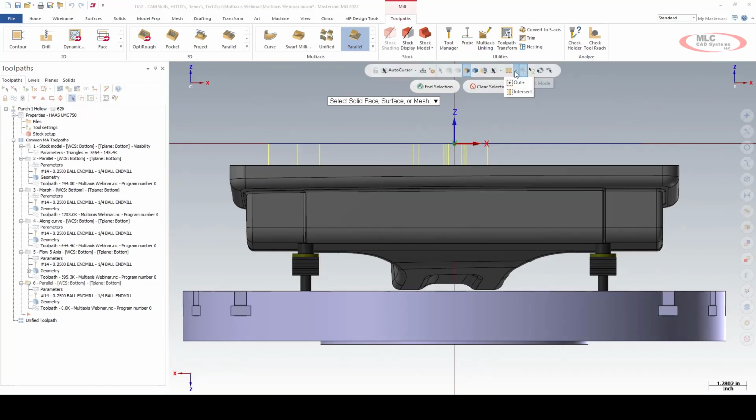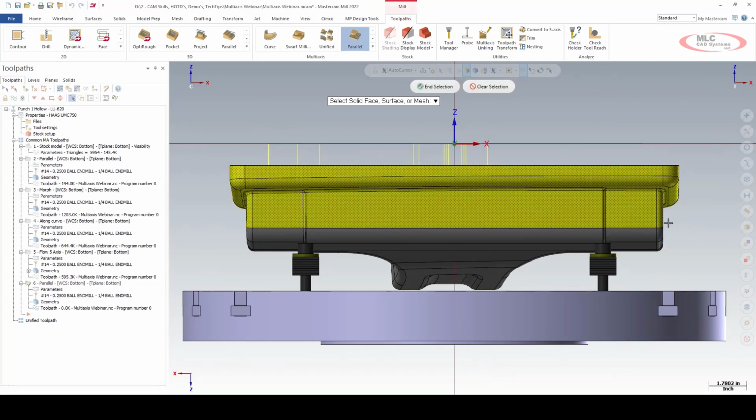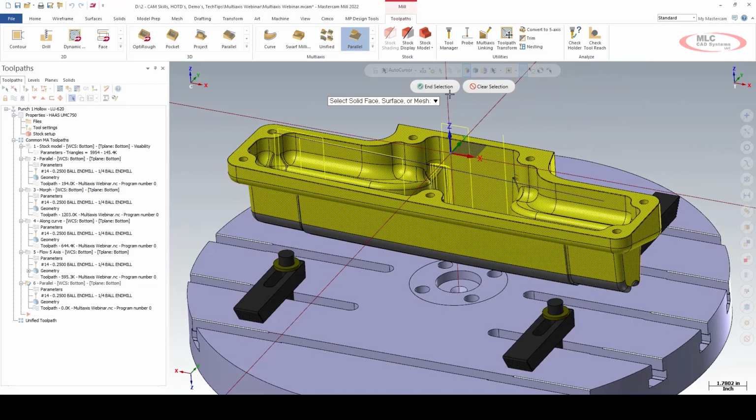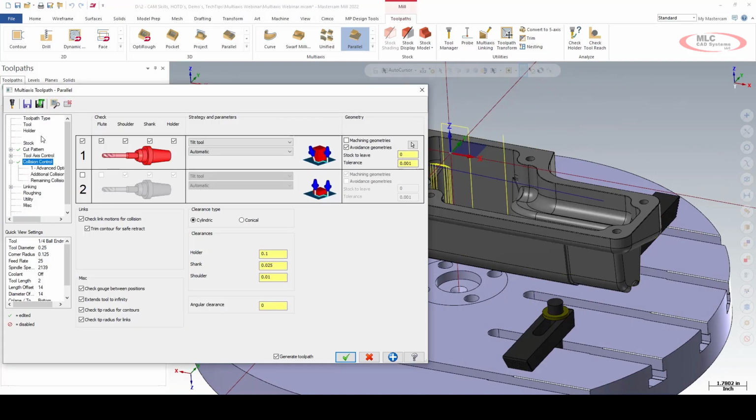Now I like this little feature of N+, so I can grab those faces without having to worry about grabbing extra. So I'm going to have it make sure that it tilts the tool and avoids all of those.